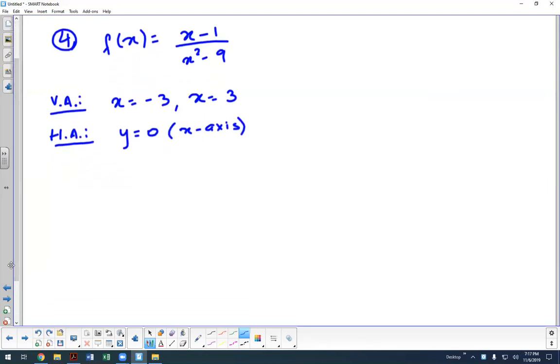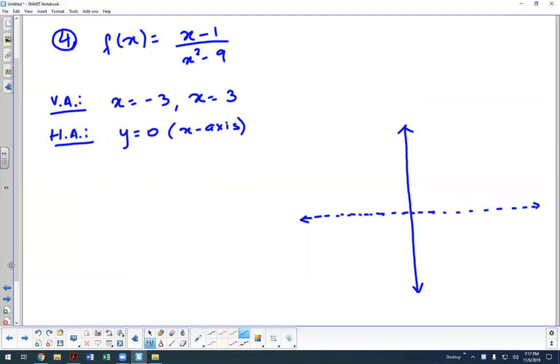So if we're talking about a graph for this guy, since you guys have a grid on your handout, what I would do is just a little, maybe a hair underneath the x-axis, kind of draw your dash line so you'll remember that we have a horizontal asymptote at the x-axis, because that's going to affect the behavior of our graph.